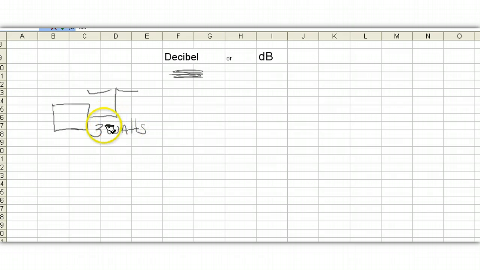And you're talking to a guy, and he's saying, I can't hear you very well. Why don't you increase your power? So you turn the transmitter power up, and this time it puts out 6 watts. And he says, I can hear you better. So you want to describe this improvement.